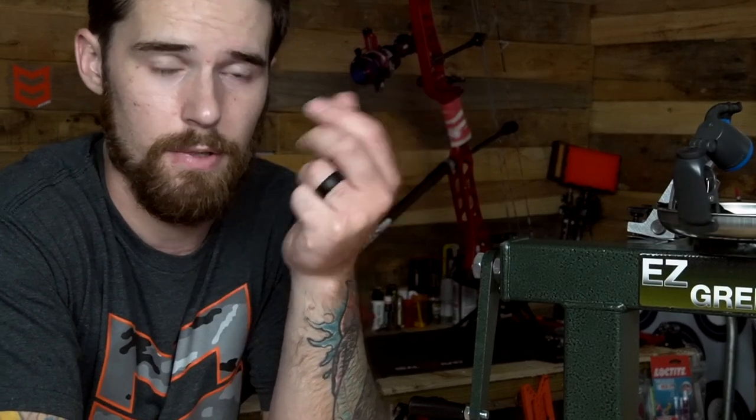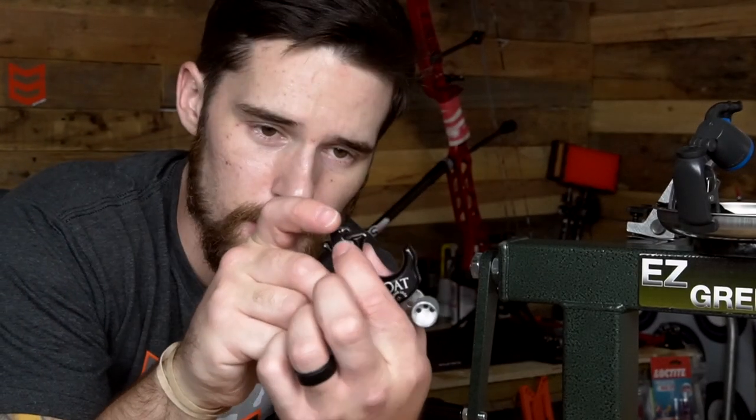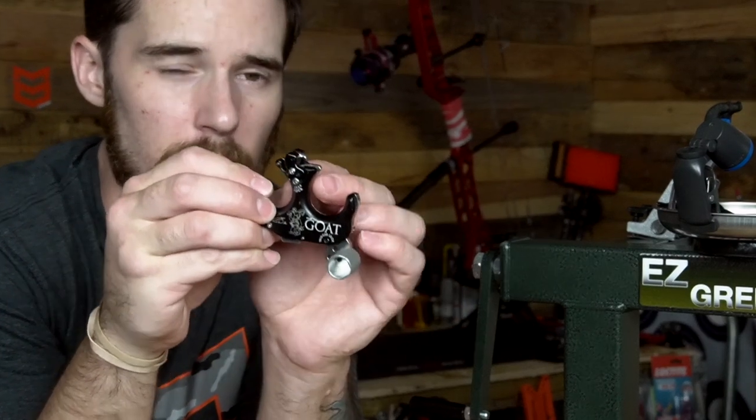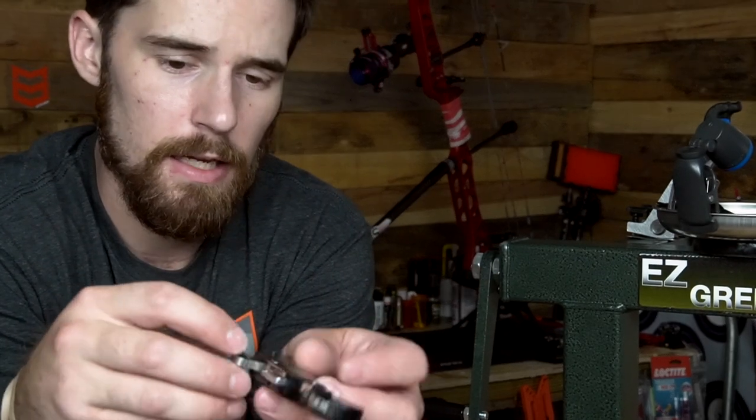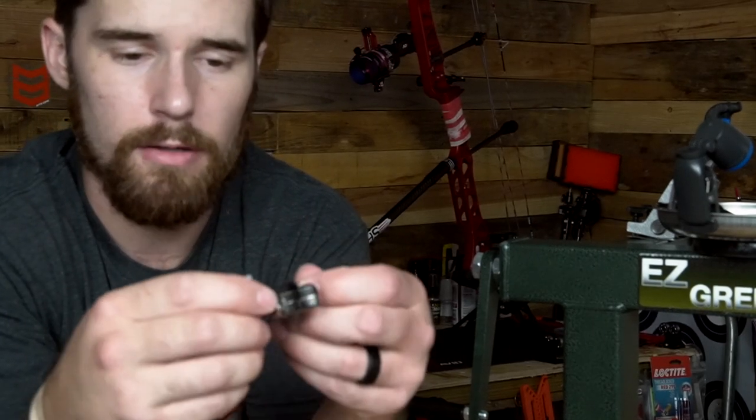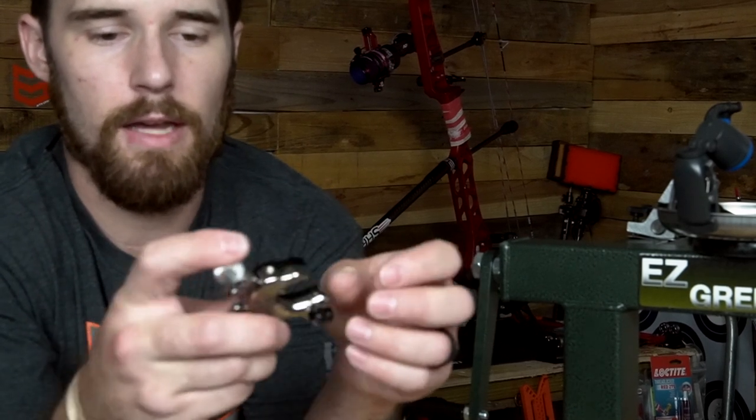Sometimes I'll be out at the range or in a tournament, and I'll switch it from one target to the next, and everyone knows that's picking up your shooting stool and literally moving to the next target. If I'm like fourth up, I'll have enough time to swap it over if I want to. All you have to do is take this little Phillips off, punch the little pin out, throw it in the bottom here, then screw the Phillips head in here, and then just turn this sear lock so it locks the thumb, and that makes that useless. So we'll see how that goes. I'm going to shoot in a little bit when the heat dies off.